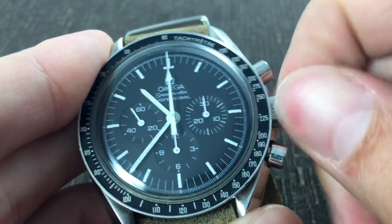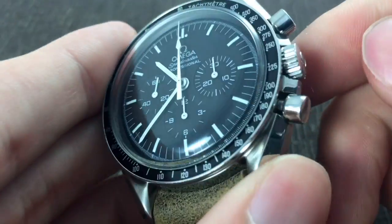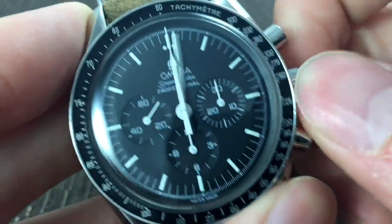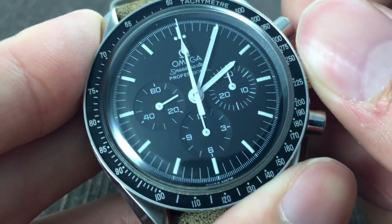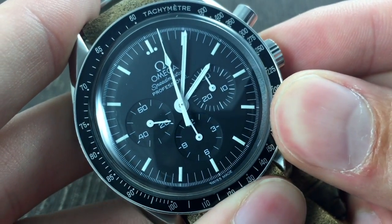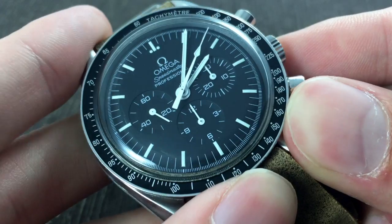Now, one of the most stunning aspects of this watch is the domed Hesalite crystal. Hesalite is really just a fancy word for plastic, so this crystal is prone to scratches and dings and dents, but most of that is pretty easy to polish out. The Hesalite itself does give this watch a lot of really neat character. It sort of softens and distorts the light in interesting ways, and it really sets off the vintage tone of this piece. You've got your crown on the right, along with the 2 pushers for starting, stopping, and resetting the time.